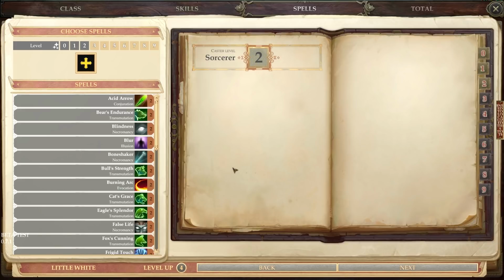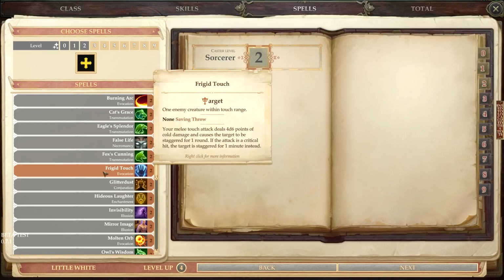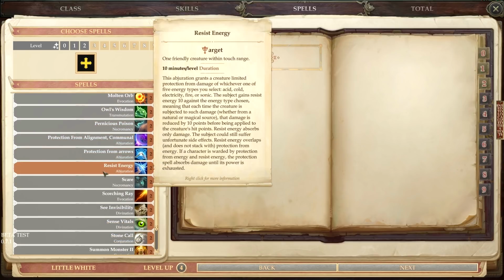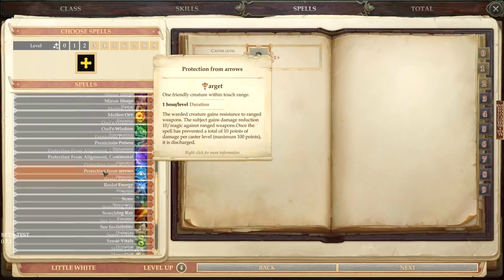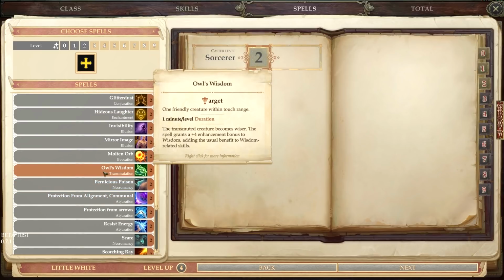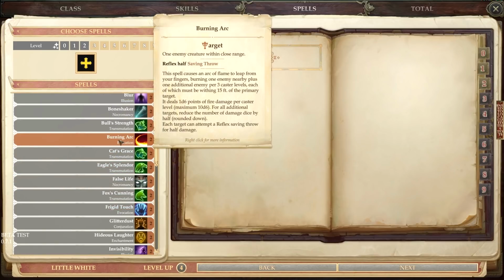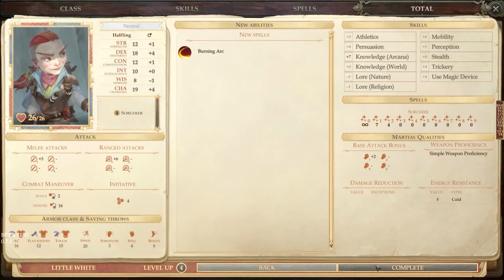So they get their first 2nd level spell. I don't know that there's any cold 2nd level spells. There's Frigid Touch, which is a touch attack. Does 4d6 of damage, but it's a touch attack. We could take Mirror Image. No reason to take Resist Energy. I know they're mostly about cold, but Burning Arc is such a useful spell. So let's do Burning Arc. And complete.